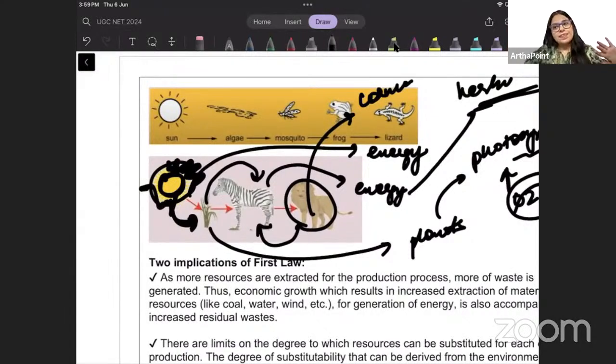It was there in the environment. सूरज हमेशा से था environment में. You took that, the plant took that, and the plant transferred it to one animal. From one animal it got transferred to another animal, another to another, and so on and so forth. So energy is not created और ना ही destroy हुई. It just got transferred from one person to another. वो सिर्फ ट्रांसफर हो गई.